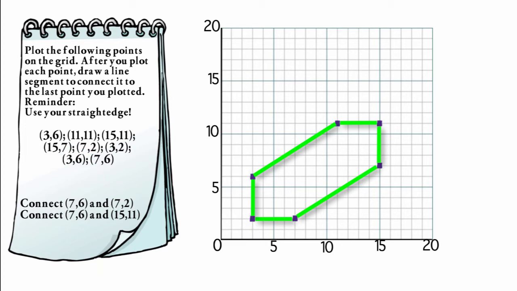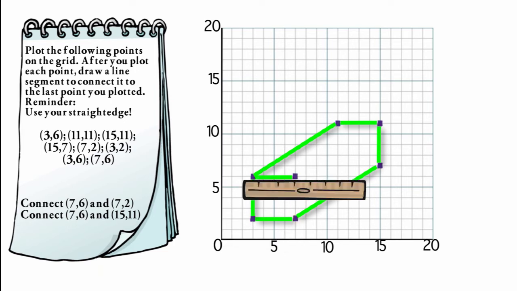The final coordinate is (7,6). I'm going to go over 7 and I'm going to go up 6 spots. And I'll connect that new dot to the previous dot that I graphed. So the first part of the problem is done here.